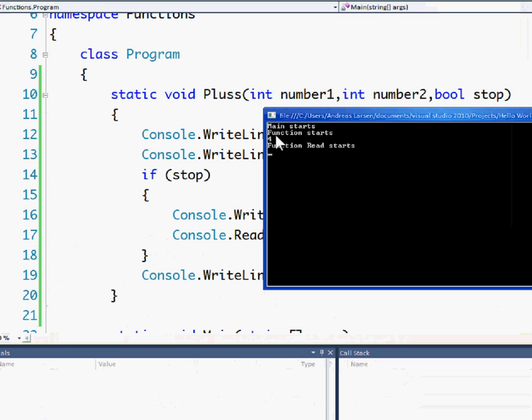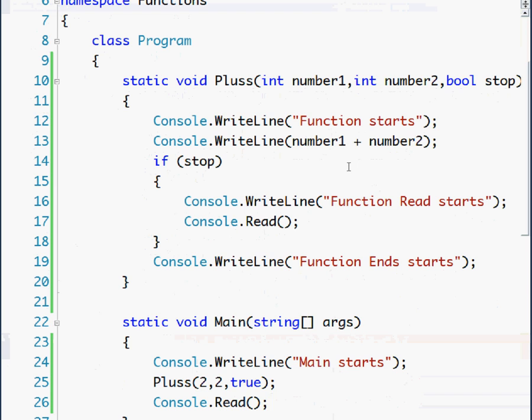main starts, function starts, function read starts, and I think that is something that this read only grabs in every second.